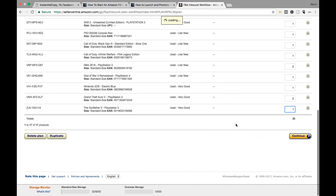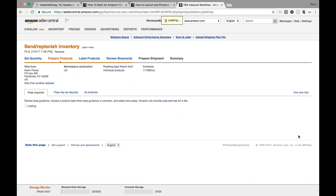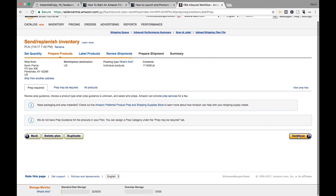All right, so I should have 20 items total. So now I'm going to physically count everything I have and make sure it's 20. One, two, three... twenty. Spot on. Bam. So then just hit continue. This will show you if there's any extra prep required — I've never had anything pop up here — so usually it'll tell you if you need to do something extra.